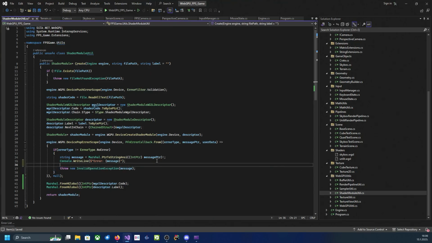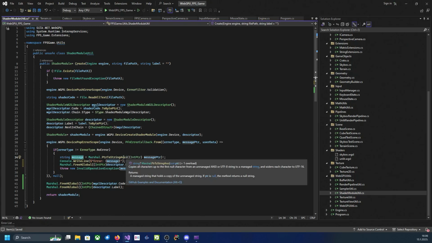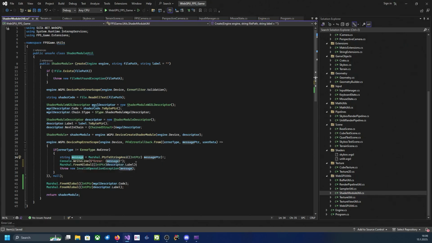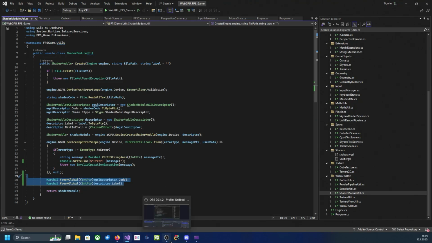Actually, it might not be a bad idea if someone wants to recover from this message exception, so that might not be a bad idea. And actually, this is a pointer to a string, so let's forget about this one. Anyway, this is it. There might be some more places where we have pointers which are not released, so I would advise being mindful of that. But anyway, let's go further.